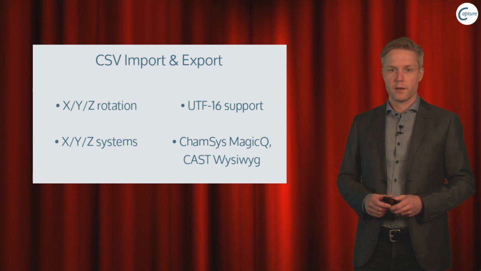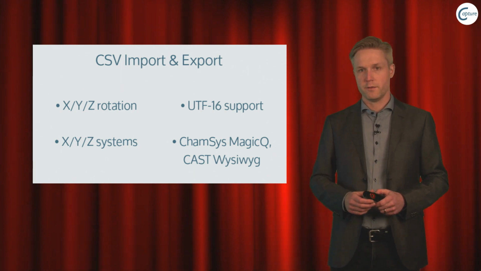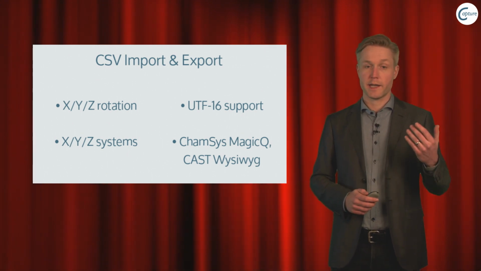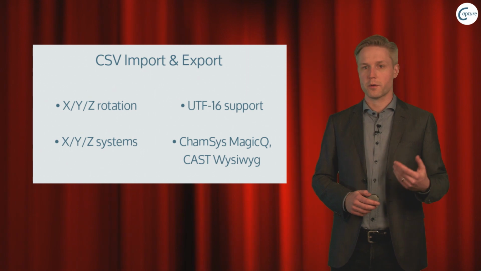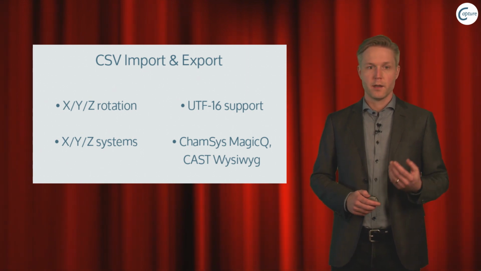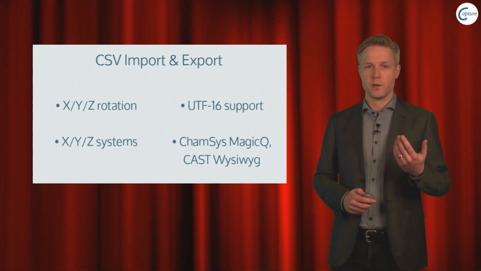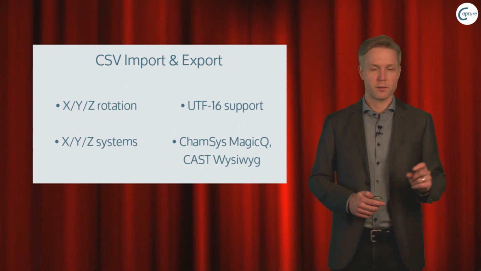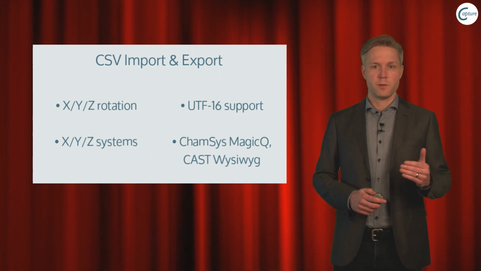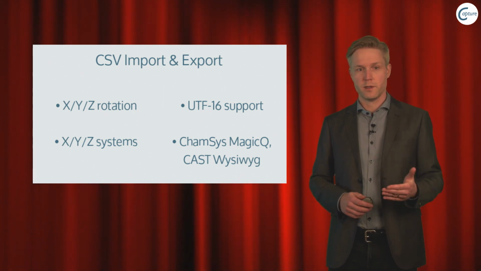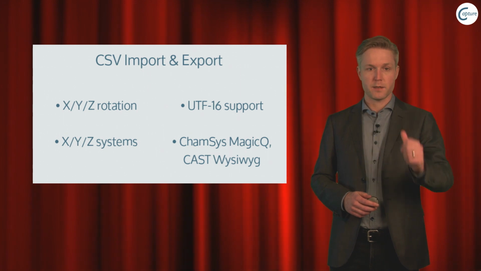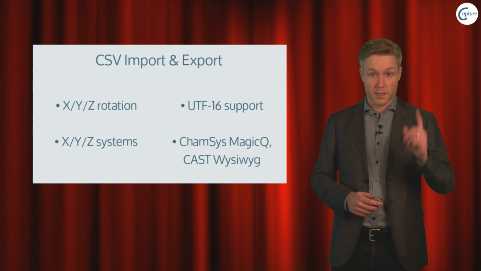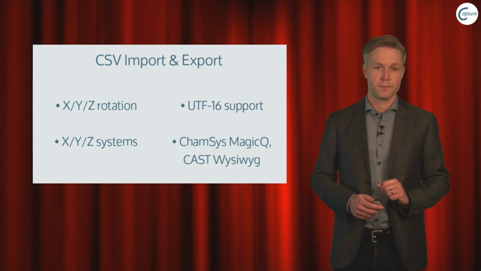Now, we've also done a lot of improvements on CSV import and export. We have added XYZ rotation information on both import and export, as well as the option to change which XYZ system you're using on export, I believe, which means you can choose between the one Capture uses, which has Y up and Z downstage, and the other system, which is popular, which sees Z being up and Y being upstage.